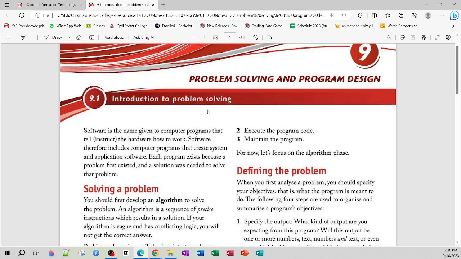So if you're not clear on something, please ask questions because it's going to get very technical, and programming is very heavy in your exam. Good afternoon. Programming is very heavy on your exam, and you need to ensure you're clear in it so that you can succeed in your exam.